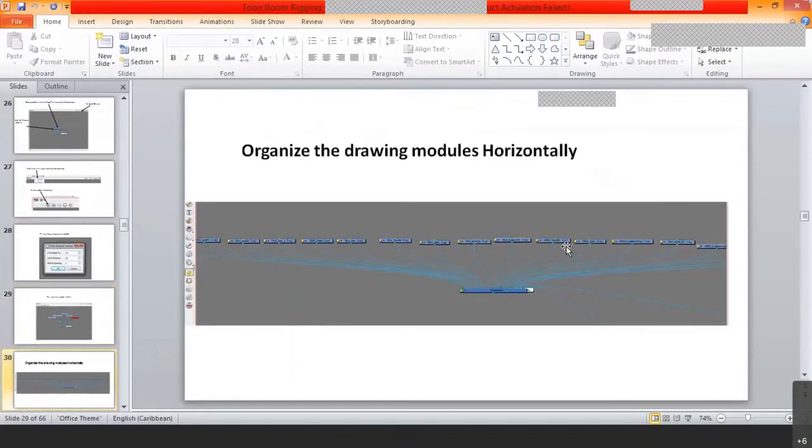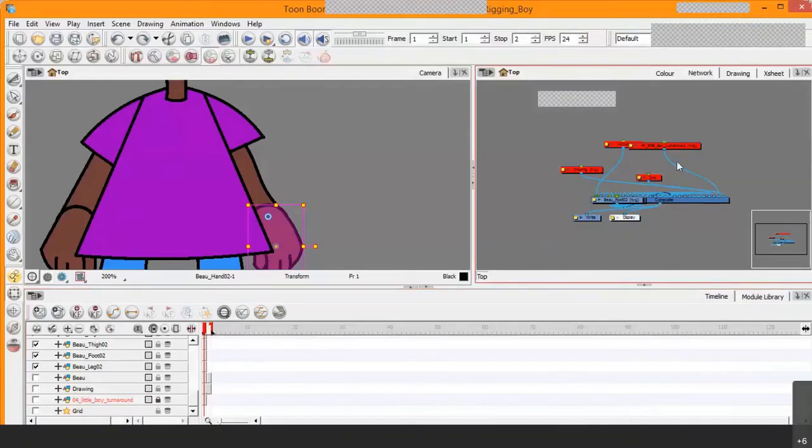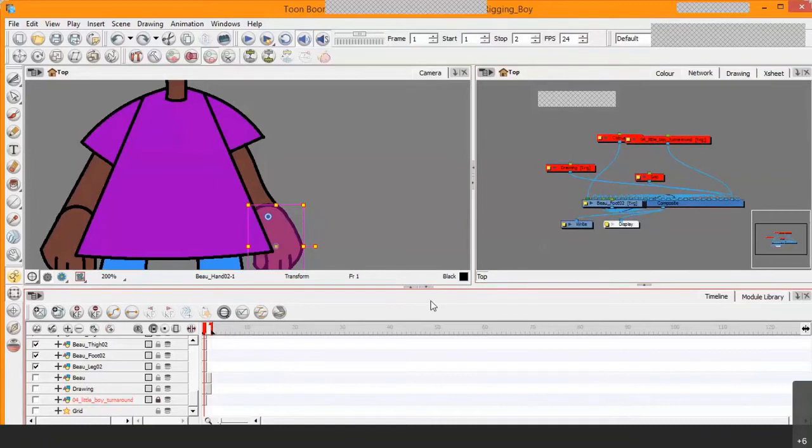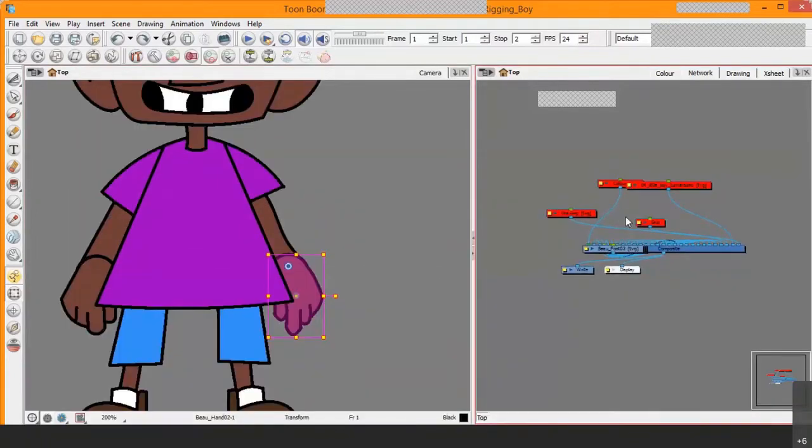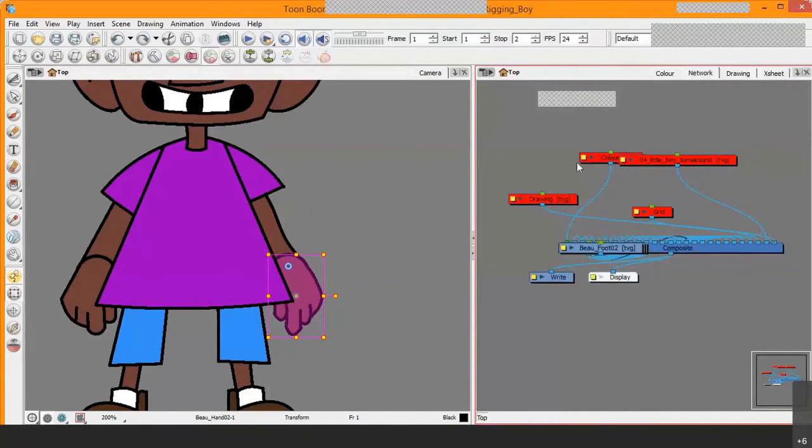Once everything is spread out, we're going to move the joint modules side by side horizontally, so that they're laid out. This will enable us to peg them to each other. So here, let me just bring this down because we don't need to look at the timeline. This is what we have right here in our network view.